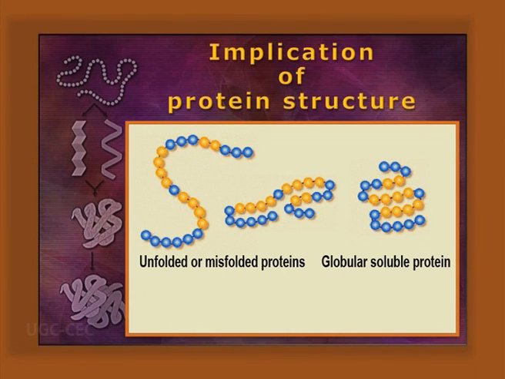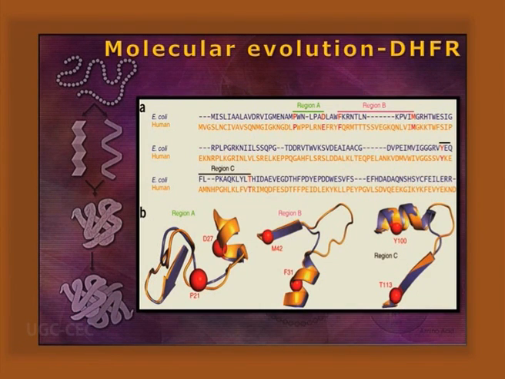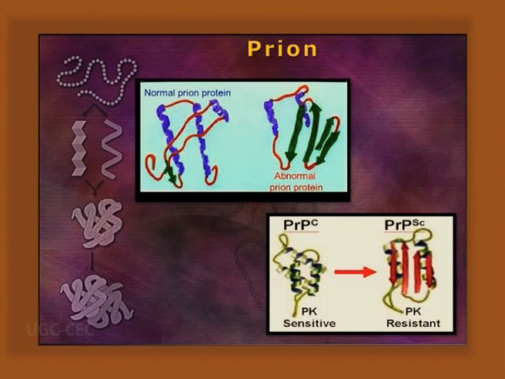So, there is molecular evolution, the DHFR, dihydrofolate reductase enzyme, very much important and present in both prokaryotes and eukaryotes. So, this sort of implication of protein structure can be done. Number 2, very important, the intrinsically unstructured protein. Intrinsically unstructured protein can show its property when it is interacting with other protein structures. And biologically, unstructured protein is very important to show the prion action in mad cow disease.